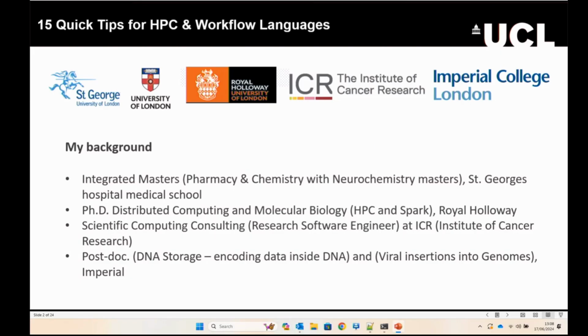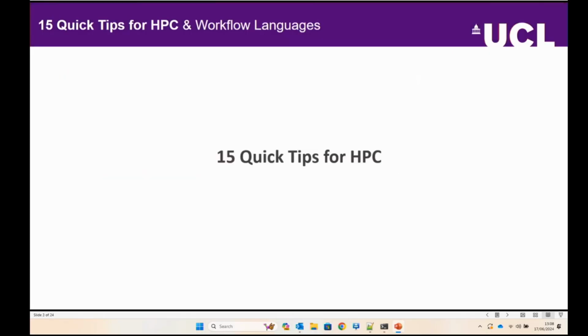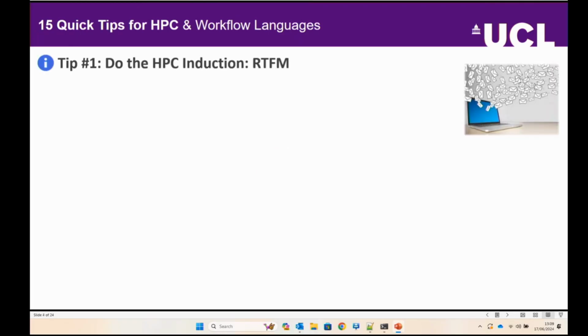So looking at encoding algorithms to encode data with a payload to facilitate error correction when you read back from the noisy DNA. And another project I was simultaneously doing was looking at viral insertions into human genomes, the 100,000 Genomes Project with Genomics England. So 15 quick tips for HPC.